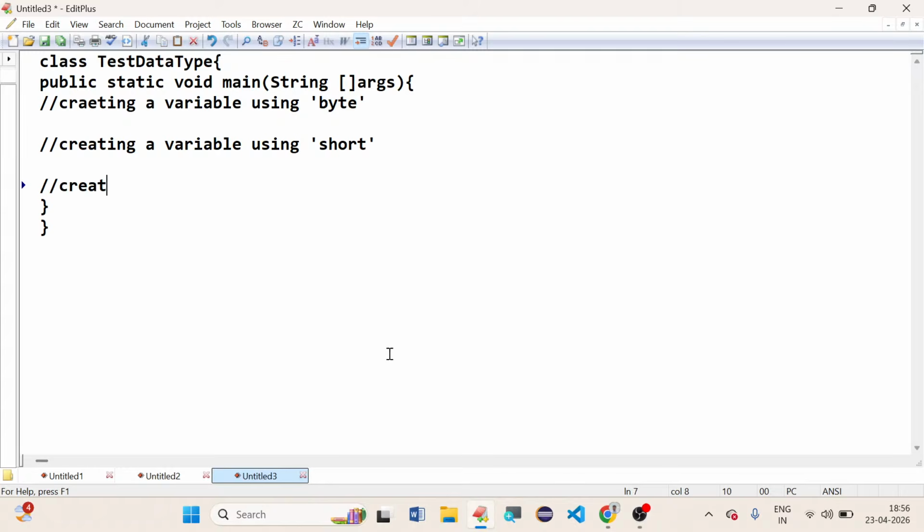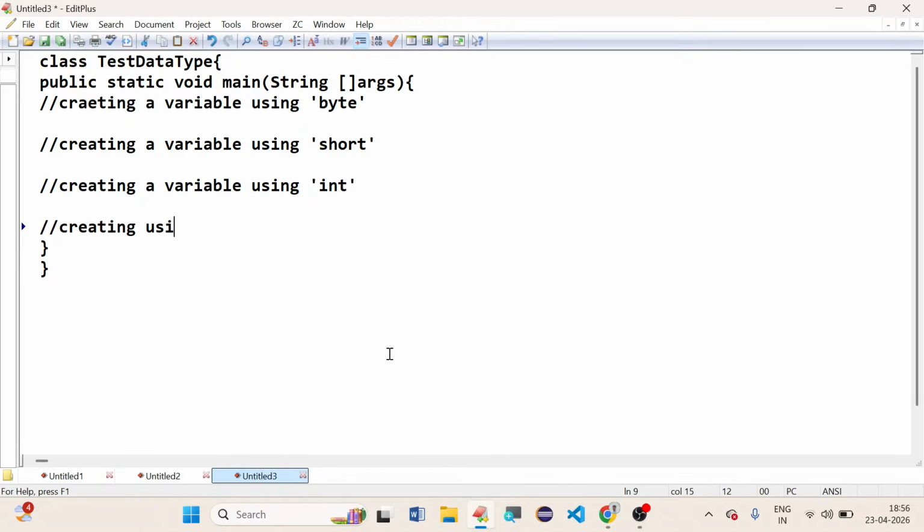Then I will be creating a variable using int. Then I'll be creating a variable using long. Okay, we'll create one variable and then we will see what a difference it is making.